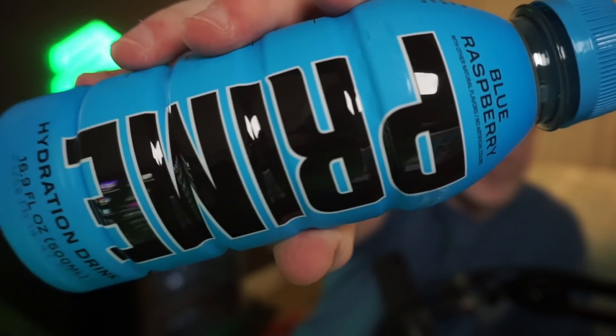It smells like red Gatorade, and I've heard a lot of people say it tastes similar to Gatorade. It feels like red Gatorade if they tripled the dosage of artificial flavor. It tastes like fruit punch Hi-C — not carbonated and with a little more flavor. It's really flavorful. I'm not sure how I'd feel drinking it while lifting, but it'd be fun. I give this an 8 out of 10 Jake Pauls, leaving room to go up or down after trying the others.